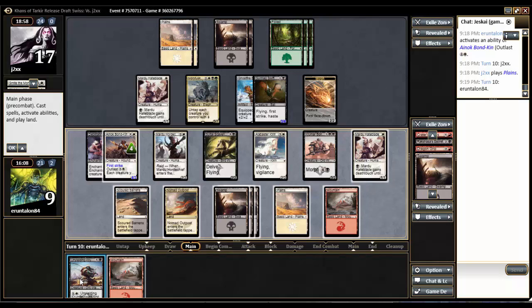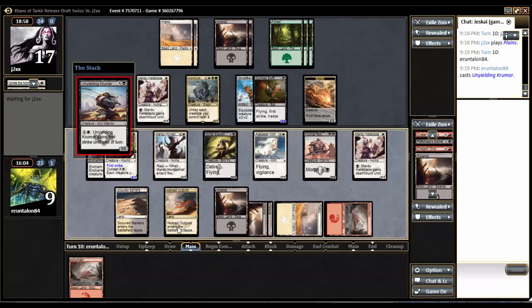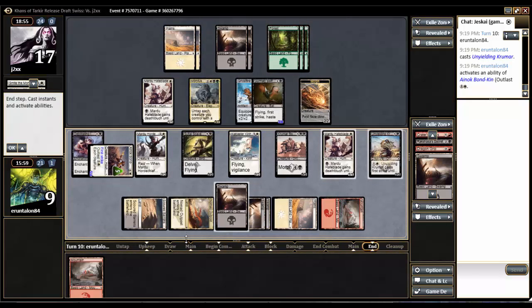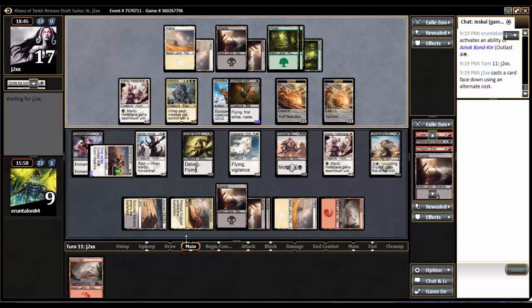So we hit a land. We're going to hold that land back, cast this Krumar, and then get our Bondkin bigger again. Hold up a black for our Hateblade. Play into the Murderous Cut. That Crater's Claw would be pretty nice right about now. But we cast it to kill a Bondkin. Another morph. Sure thing.